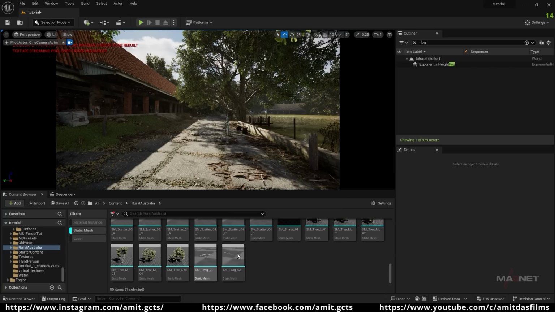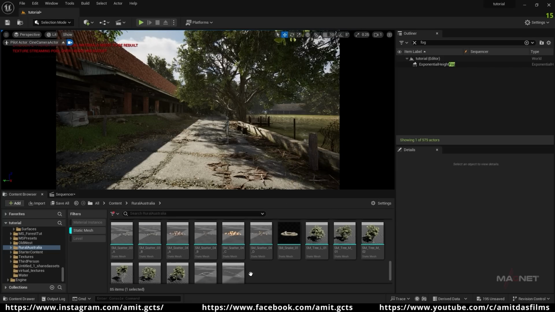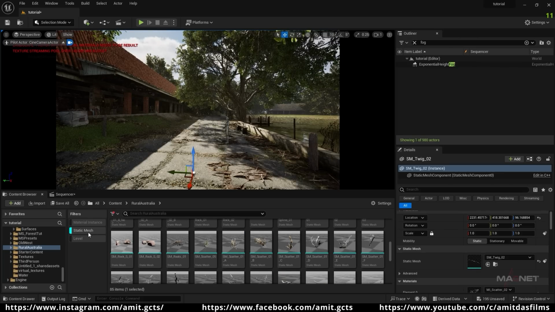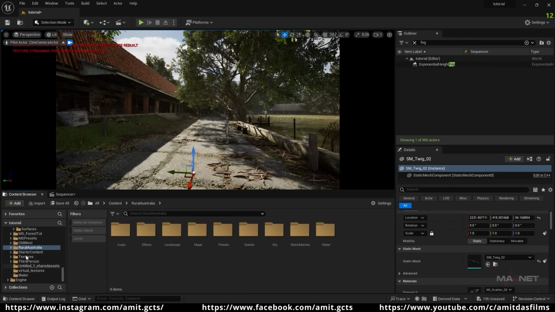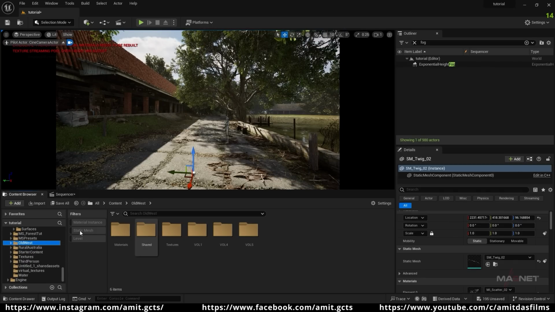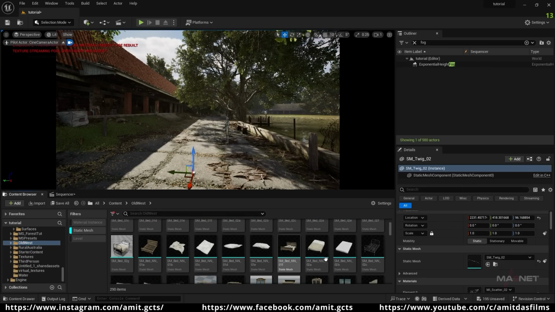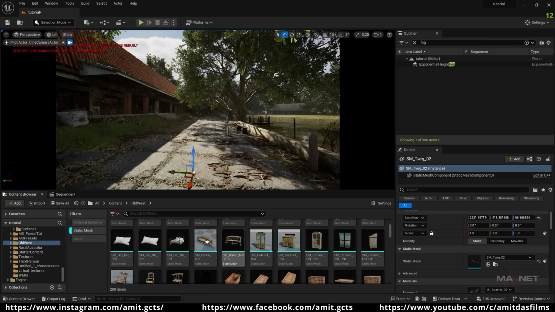Okay, then also you have some of these falling sticks from here also, so you can also use this, but you can see this is very small to see. Okay, and then also we have other old waste assets. So if we go to the static mesh, you can get some of these nice assets from here also, so you will get this kind of nice benches if you want to put over here.